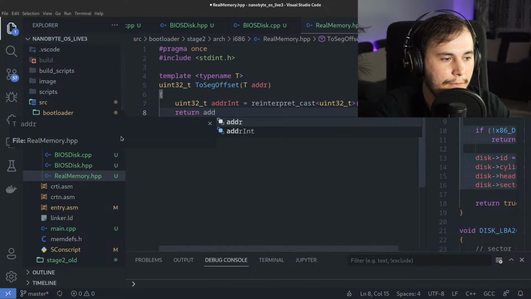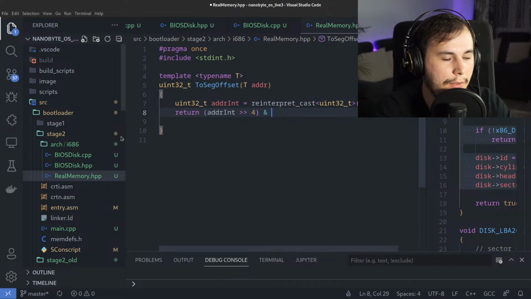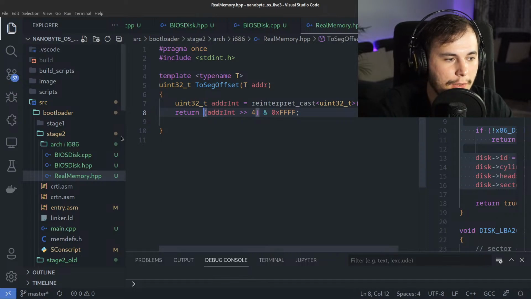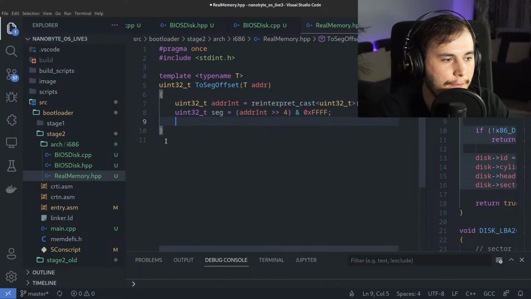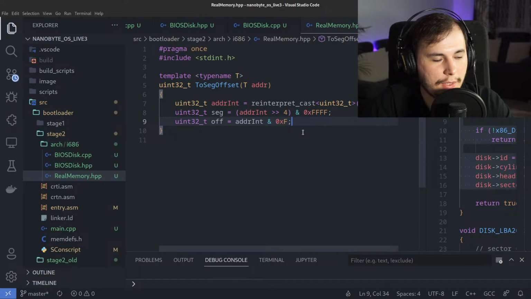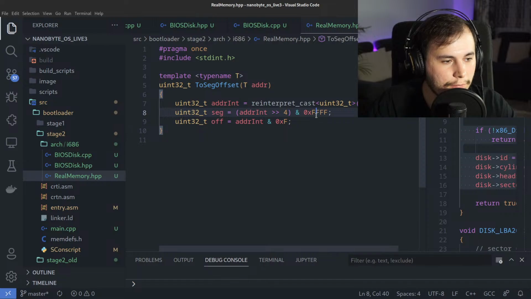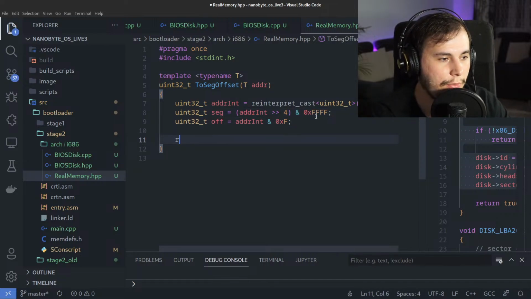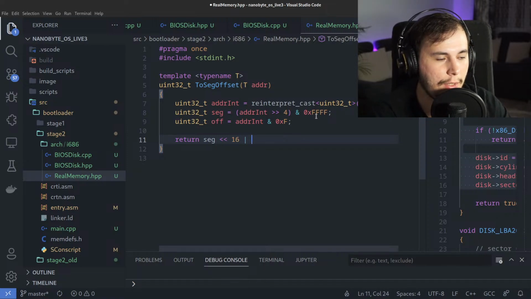Okay, so address int shifted to the right by 4 bits. Let's just do uint32. This is the segment. Offset is address and 0x0F, because that's everything that's left. And now we are going to return segment shifted to the left by 16 and then adding the offset.